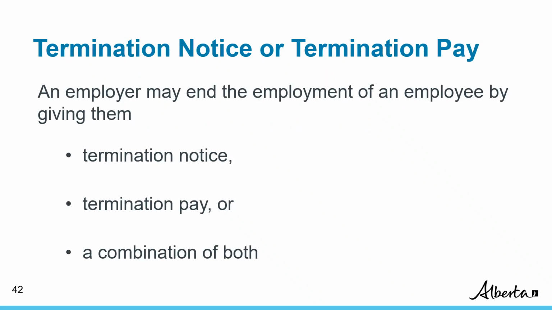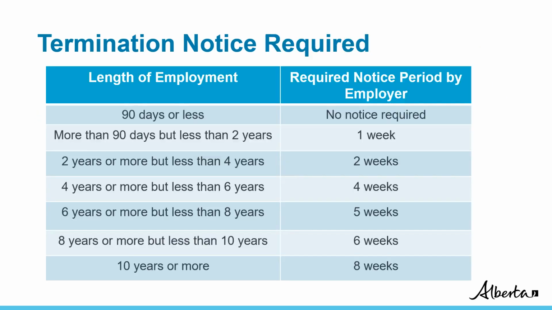The employer has three options to terminate the employment of an employee. They can provide notice, pay in lieu of notice, or a combination of both. When termination notice is required, the number of weeks of written notice increases as the employee's years of service increase. And we'll give you a moment to take a look at the timeframes on the screen.